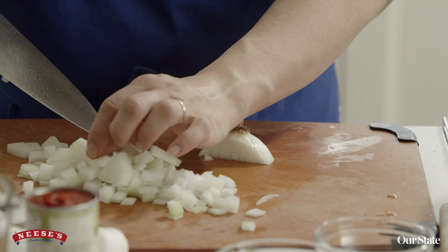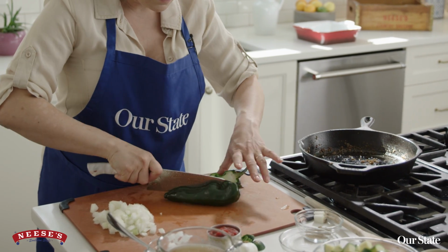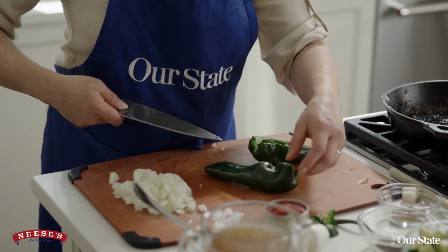So the last ingredient I'm going to cut up is this poblano pepper, and I just love the level of heat that's in the poblano pepper. It adds a ton of flavor, gives it a little bit of a kick, but it'll balance out really well with that already hot sausage that we've got in the dish. I'm just going to cut it lengthwise and then use the tip of my knife to remove the stem and the seeds.